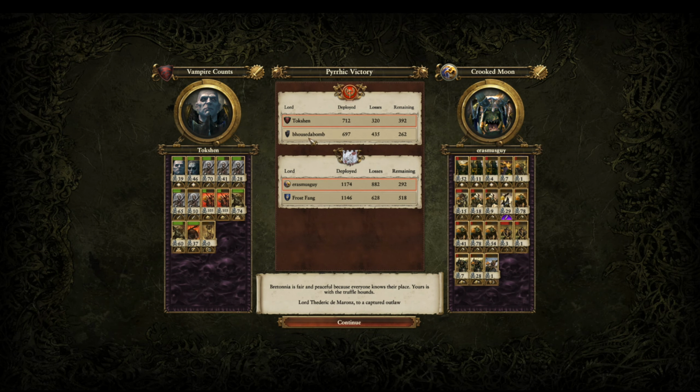Let's see. B House de Bomb. Eras Muskai? I'm not sure. And then Frostfang. For kills here, we got a decent amount across the board here. Well, except for the Corpse card, but I mean... come on, it's a corpse card.